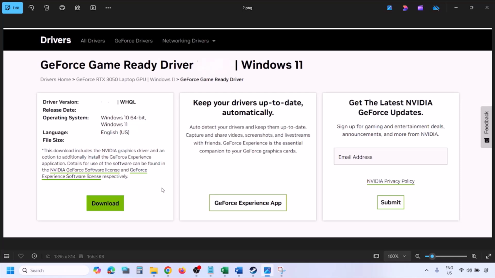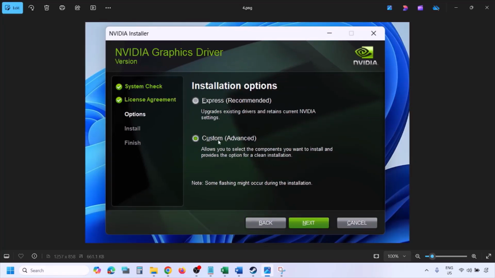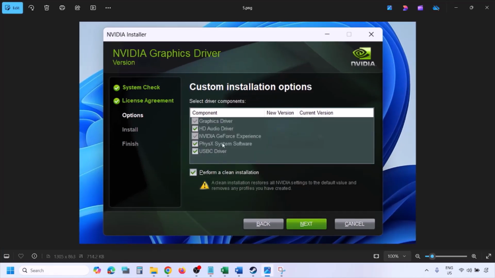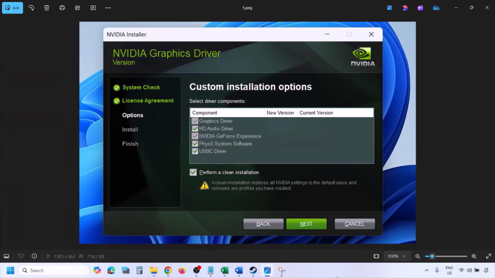Now once you run the exe file, you will see this screen. Click on agree and continue and then select custom option over here. By default Express would be selected, select custom and then click on next and then you will see this screen. Now put a check on the box which says perform a clean installation. Make sure you put a check on perform a clean installation and then click on next and let the installation complete. Once the installation is complete, restart your computer and after the system restart, launch the game.